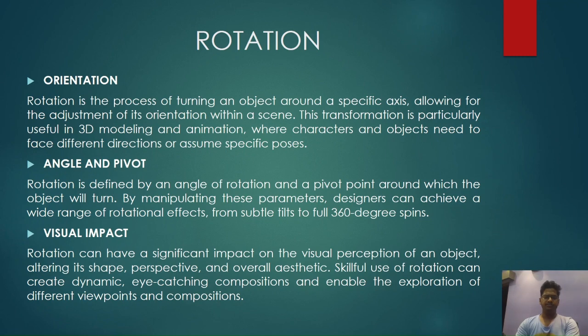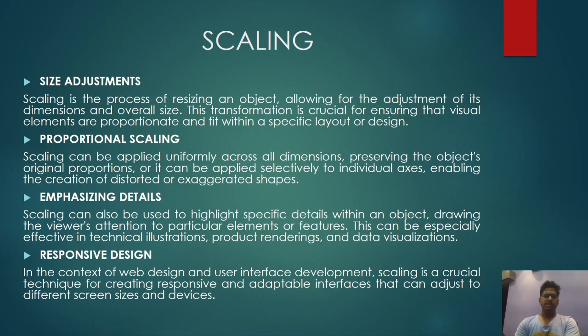So scaling. It consists of size adjustments, proportional scaling, emphasizing details and responsive design. Size adjustments. Scaling is a process of resizing an object, allowing for the adjustment of its dimensions and overall size. This transformation is crucial for ensuring that visual elements are proportionate and fit within a specific layout or design.